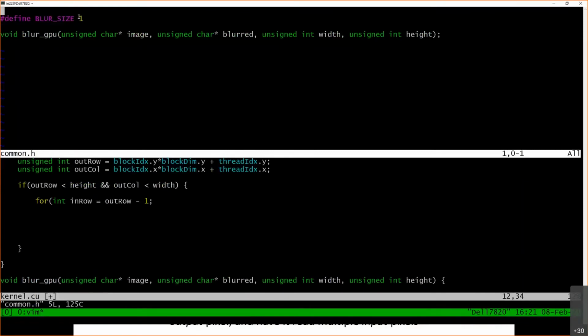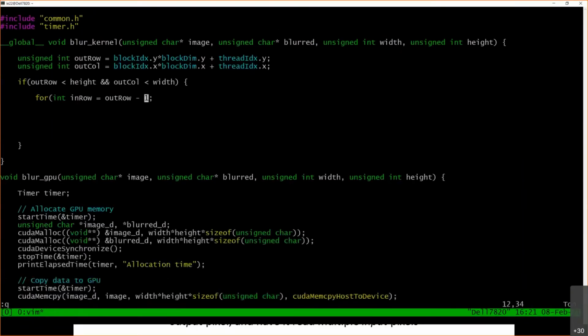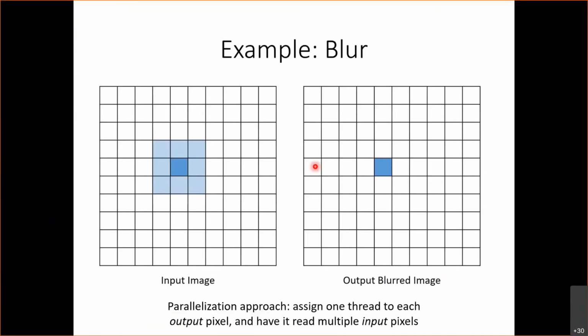This way I can just change this 1 to 5, for example, or to 2, and I'll have a 5 by 5 blur. Why is it minus 1, Professor? It's minus 1 because my outRow points to here, but I want my inRow to start over here.